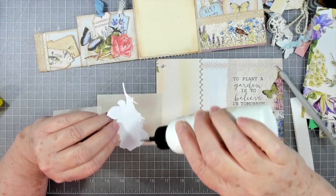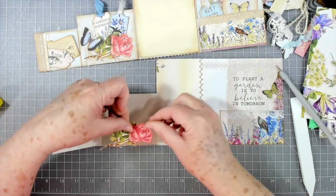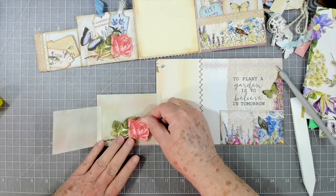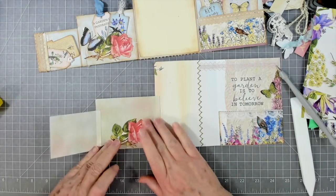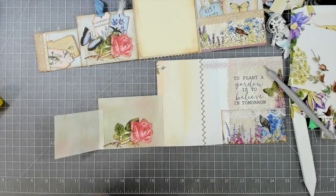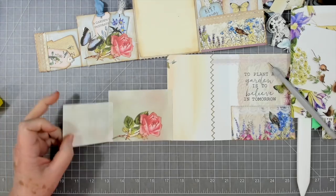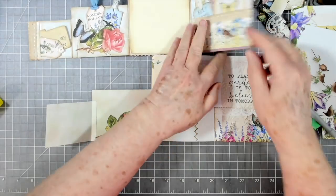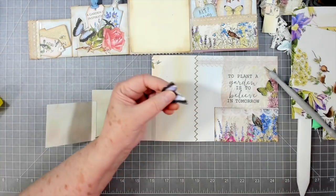Just enough to hold it down. Like that. Okay. So there we go. I think that will hold it. Like that. And then she put a butterfly right here. Not sure if I cut that. Yeah, I did cut that butterfly out. I started to say I didn't cut that butterfly out, but I did.